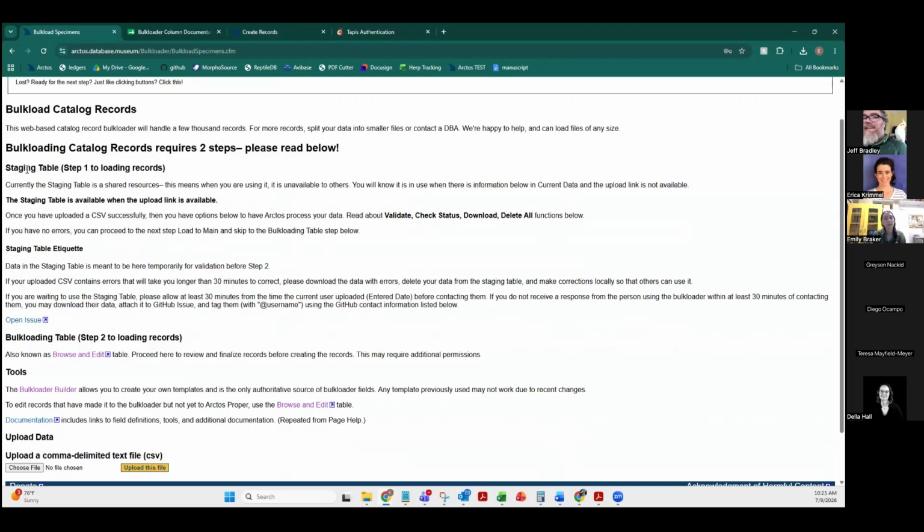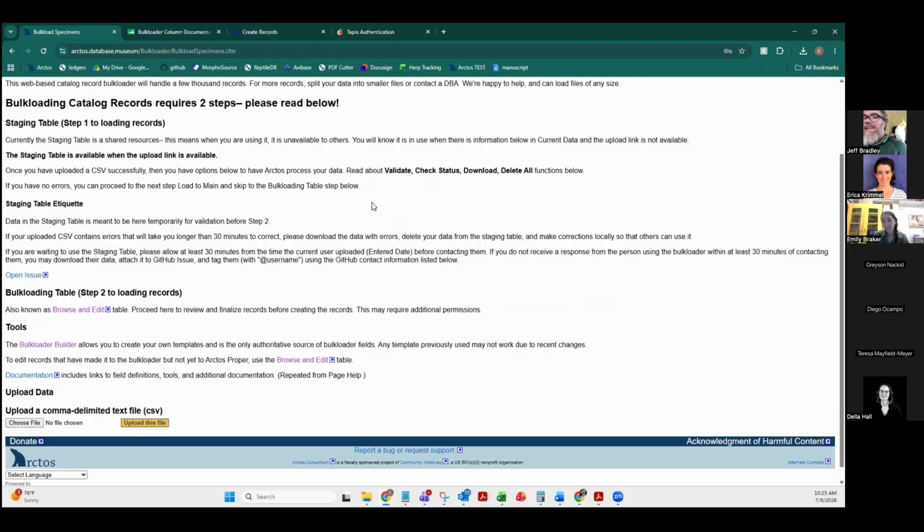And so that's the first validation, and that's just a simple step where it's not looking at the values in your fields, but it is making sure your column headers are compliant with what Arctos is expecting to see, the Arctos formats. And like many tables in Arctos, this is a shared table.